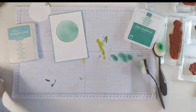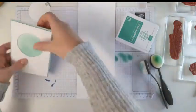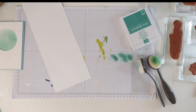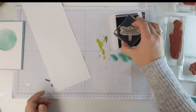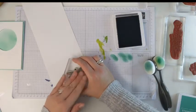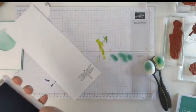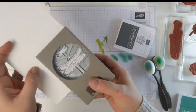Okay, so now we're going to stamp our lovely dragonfly friend, and I'm going to stamp him in, what colour should we stamp him in? I might stamp him in basic grey actually, because I think black is too dark. So let's use basic grey. And these are the cling stamps, so you don't need a, what do you call it? A stamping mat. So there we have our little dragonfly friend, which, using the punch, punches out really nicely.